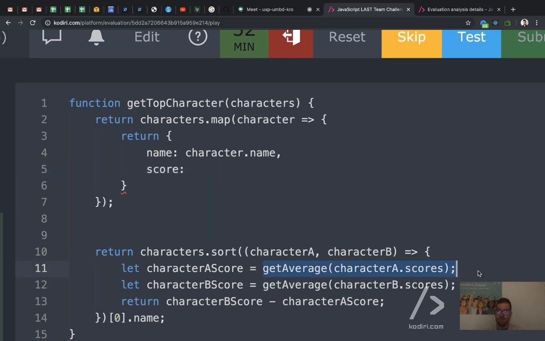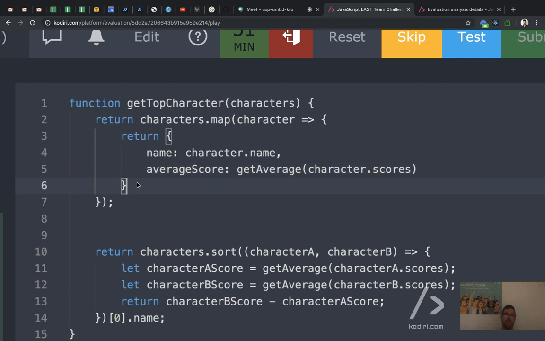So now, you see? So for each object of the array, we have name and scores in plural. Now, for each object of the array, we have the name, so the name hasn't changed, but rather than having an array of scores, we have just the average. You can rename it if you want. It doesn't matter. Yeah? I'm transforming objects. Why am I doing that?